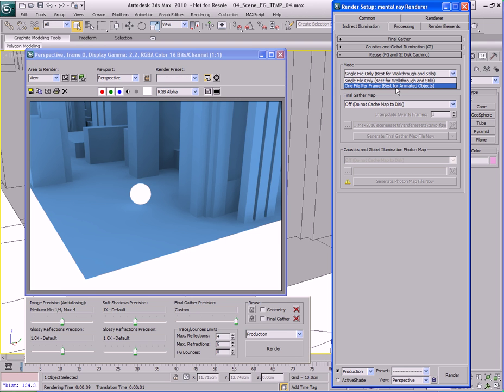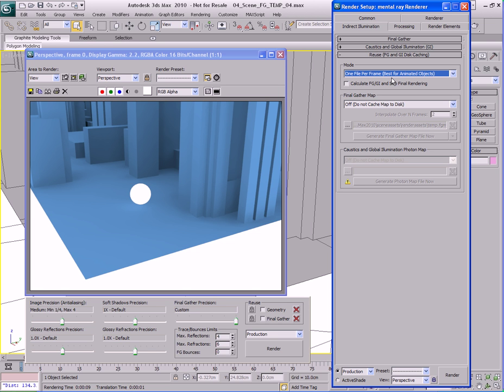We do have another option down here, and this option is the one file per frame option, and as the comment here in parentheses suggests, it's best for animated objects. Okay, with final gathering, you could get flickering whenever you have animation, especially when you have objects being animated in a scene, like say a character or any static objects that are maybe moving around in your scene, things like that. So this option is good for whenever you have a situation like that, when you have animation and a lot of stuff moving around in your scene, because this option creates one final gather map file per frame.